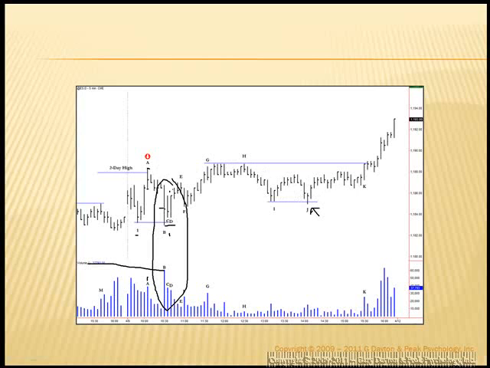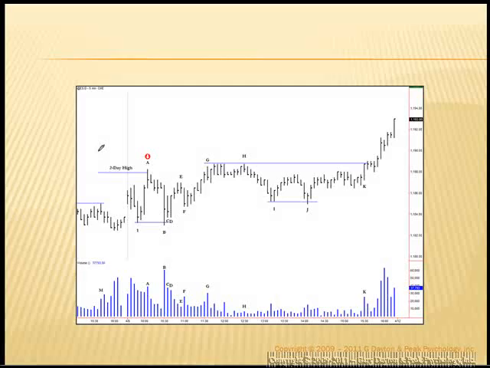You can also see this. Look at this in terms of, we came down here at F and held, and we had this kind of volume, testing this stopping volume. And then we came back down here at I and J, same area, and you can see that the volume here was substantially less. So that's another way to think about it too. On a bigger picture, maybe a bigger time frame, this is some kind of a test going on down here. Okay?